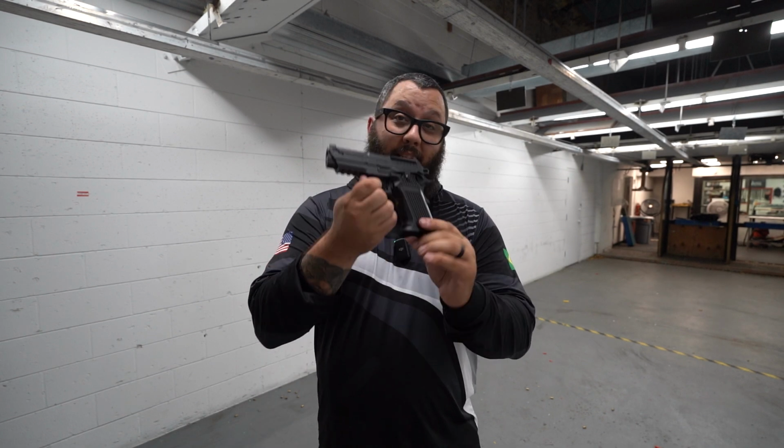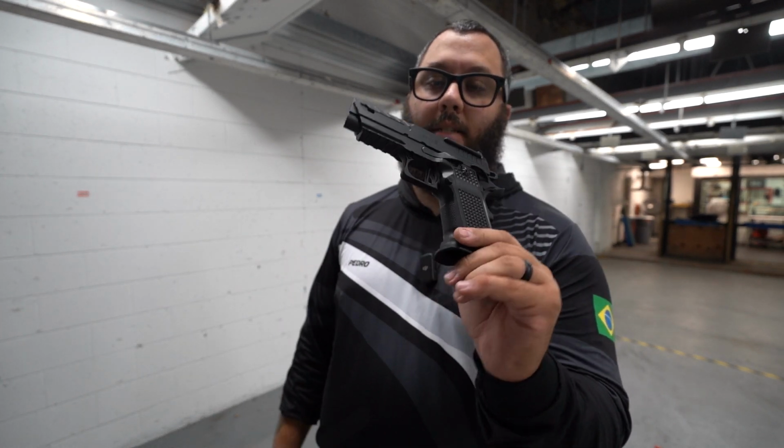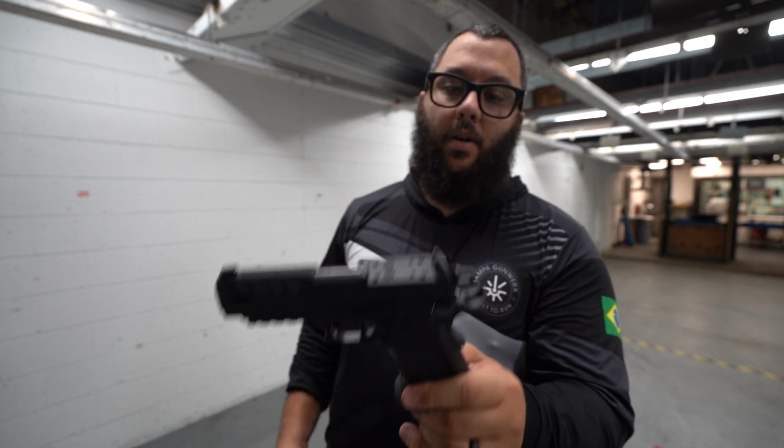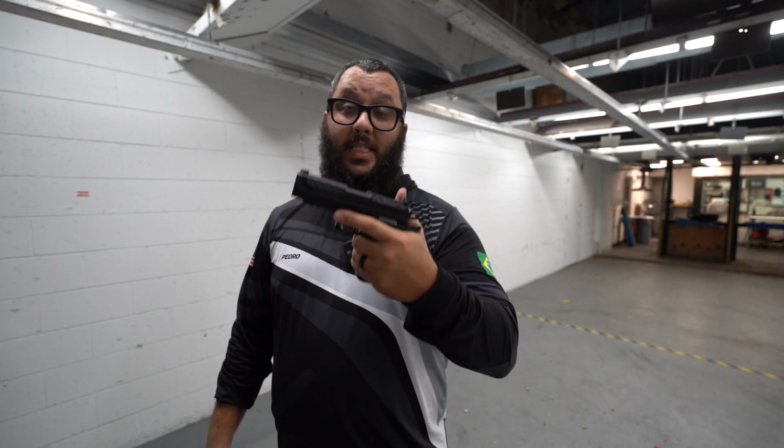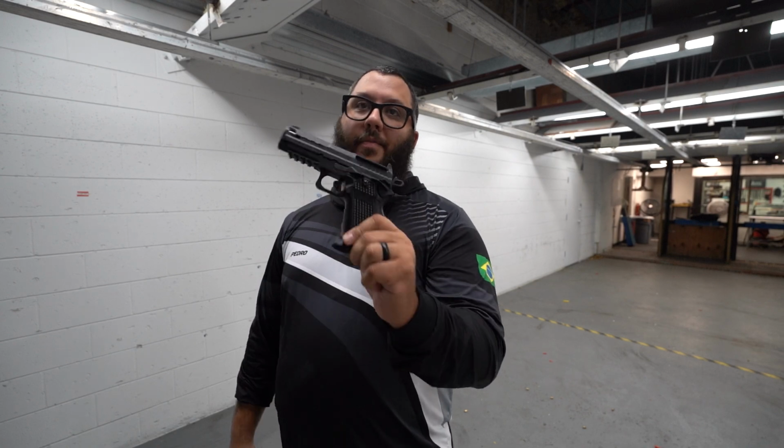Go get you one. Fusion Ermox XP Pro. I like the black one. They make one in a chrome, so a two-tone. $1,000. Hottest gun on the market, in my opinion, right now, or one of. Definitely one of the hardest to find. If you can get one, go buy it. Especially if you're even on the edge of considering it, go get you one.